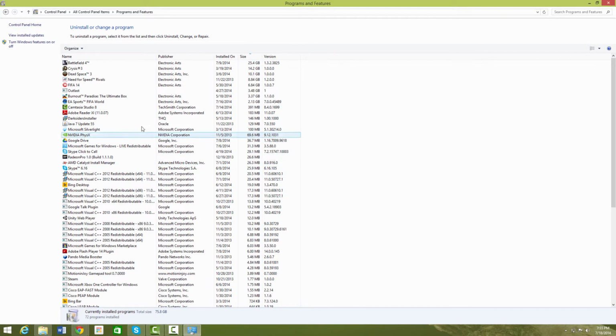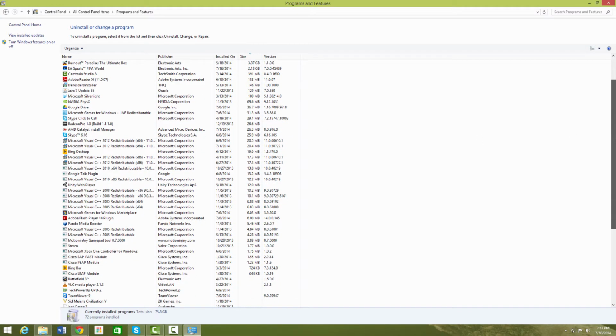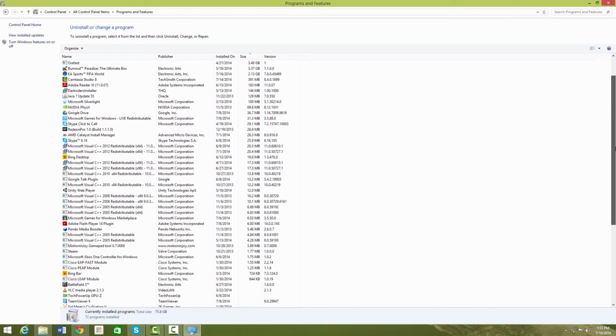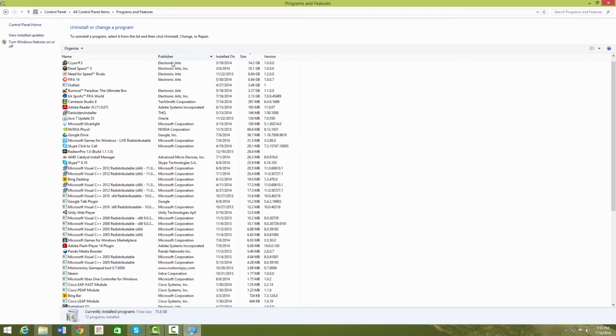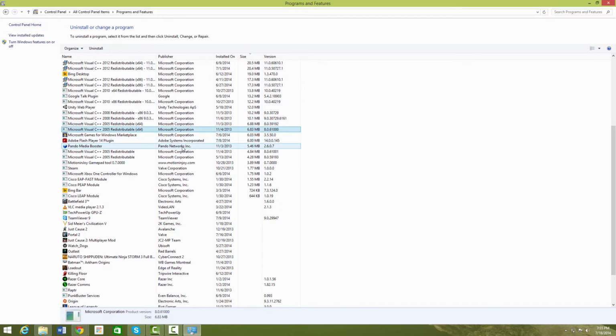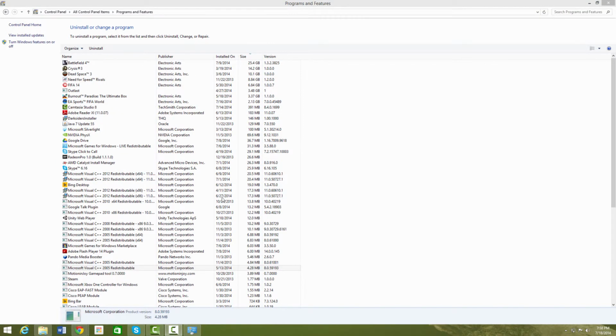This will take you to all the programs that are currently installed in your computer. So the trick here is that you're gonna have to look for the publisher. Any of the publishers you don't know, or any programs you know are junk for sure, just click on it and uninstall by clicking right here. But if you don't know about the program and it says something like Microsoft or a company that's integrated with Windows, then you don't want to uninstall that.